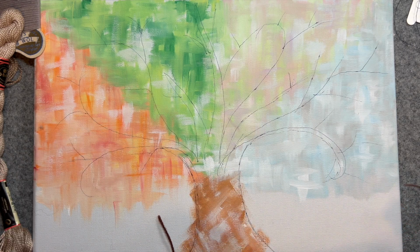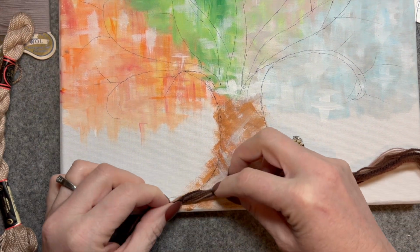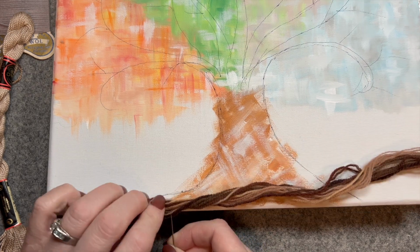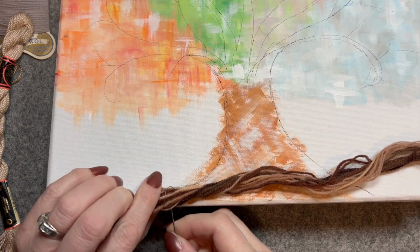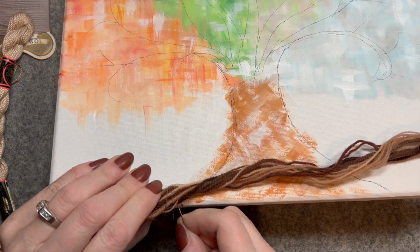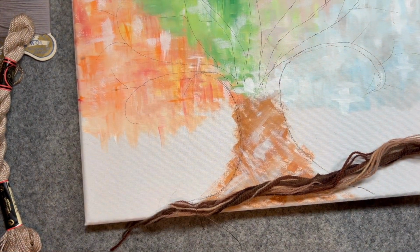So what I'm doing right now is just trying to even up my ends, giving it a little twist, and then I'm getting ready to attach this bunch of thread, wools, fibers to the canvas. At the beginning here it is a little bit difficult because all the way around the canvas there's that 1-inch frame, and you're trying to wiggle your needle in between the canvas and the wood.